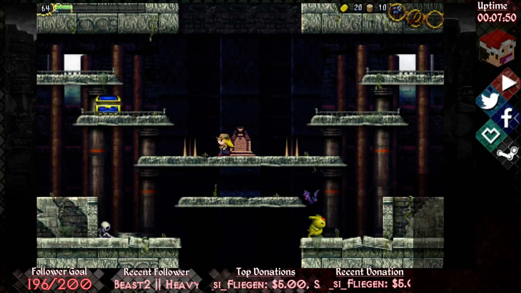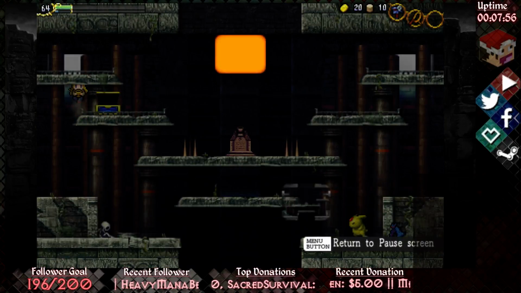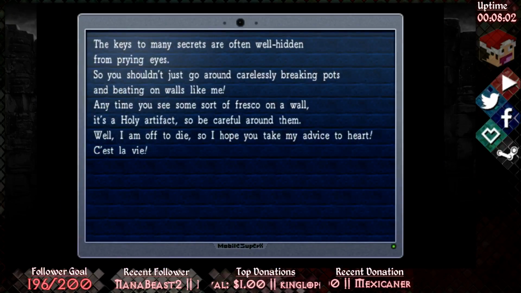Money doesn't have any purpose in this demo, at least. There's the Holy Grail. It is actually usable, so you can teleport to this grow point, which is quite nice. Just go around carelessly breaking pots. Holy artifact. Be careful around them.